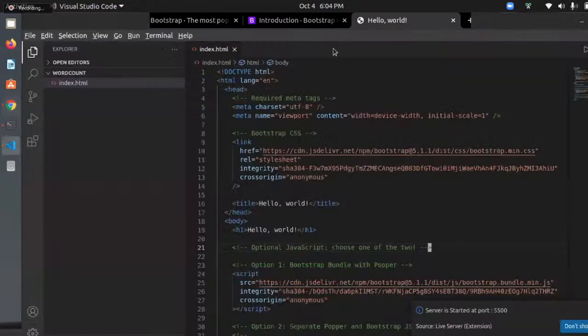A simple web page saying hello world. Generally, we write all programming languages starting with hello world. After this, we need a navigation bar, so that also let me take from Bootstrap.